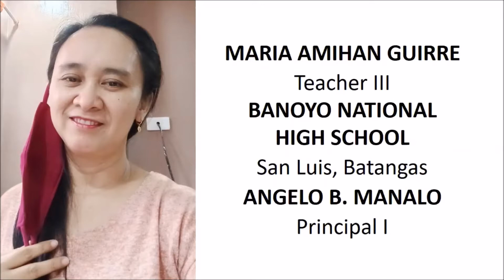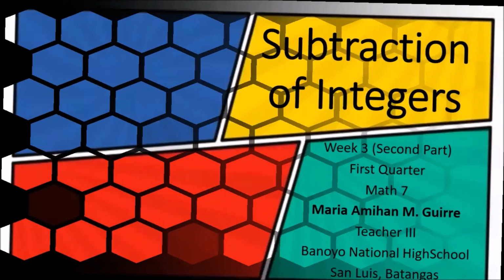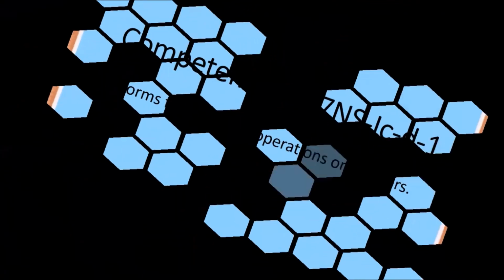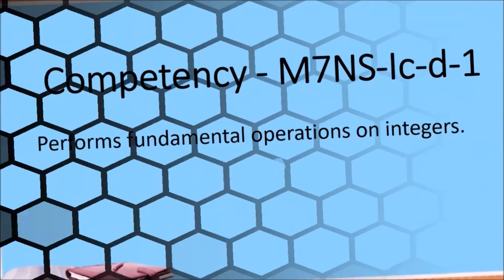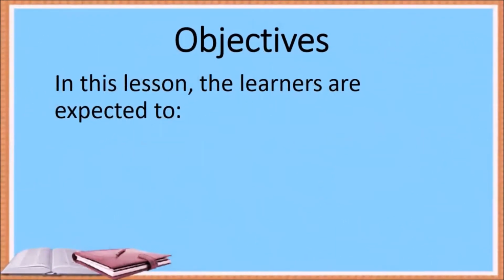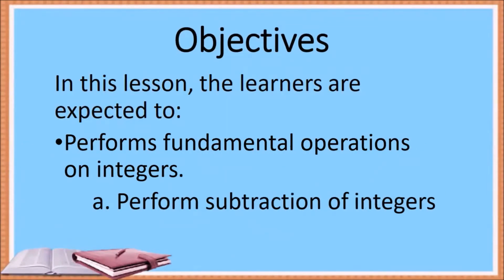So let us continue in our lesson. So for today is about subtraction. So we have the same competency in subtraction of integers. So still in the third week tayo. So the competency still is performs fundamental operations on integers. Objectives. So in this lesson, the learners are expected to perform fundamental operations on integers, perform subtraction of integers.